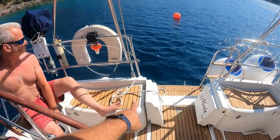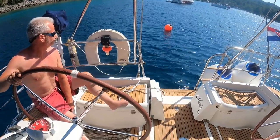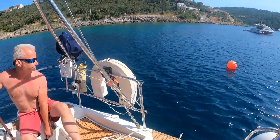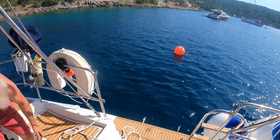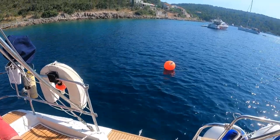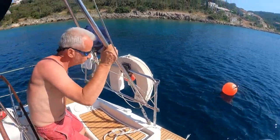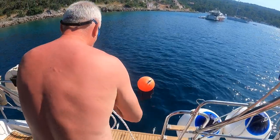Keep the line very much in vision because if it went overboard it would go straight into the propeller — we don't want that. He might need to top up speed just a little bit — no, he's confident. Right now we've got the stern straight into the wind so we have complete control. If you're lucky enough to have a bow thruster you can use that to adjust position. Maybe one more little burst, then neutral — he can move to his position and get his line ready to throw.